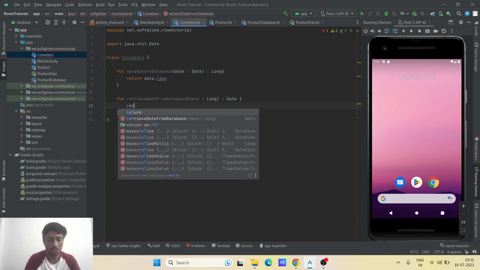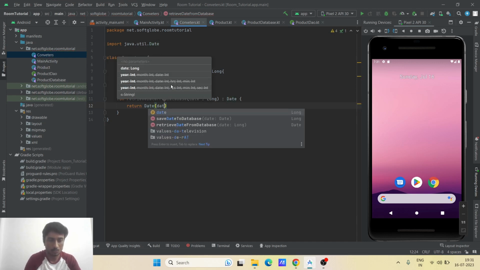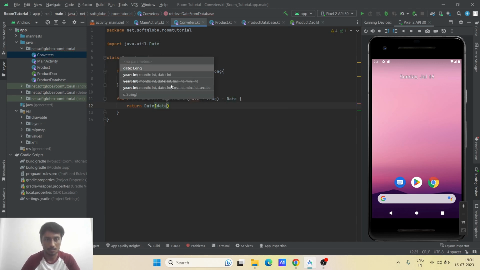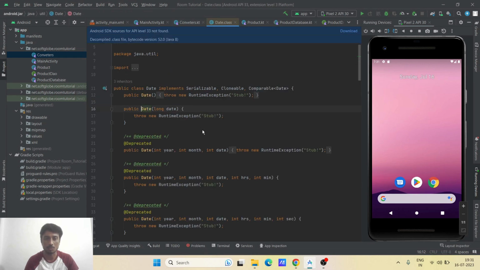Inside this we will return date, passing it the date as a long, so that this function takes an input in the long type and converts it into the date format, like this one.